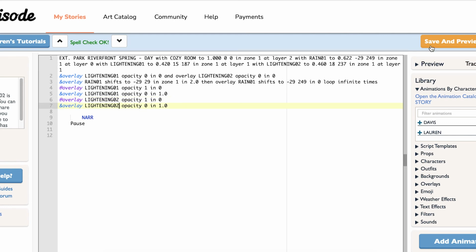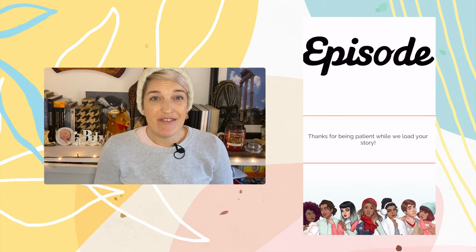Also, make sure you add in that pause for a beat immediately after the original coordinates, otherwise you won't actually see the lightning go off. Okay, and now you have that flashing lightning in the background. Again, this is a fairly easy trick to do. It's something that adds a nice little extra effect to your stories. It can really set a scene. If it's pouring outside or if the snow's falling, you can have some nice romantic cozy scene inside.